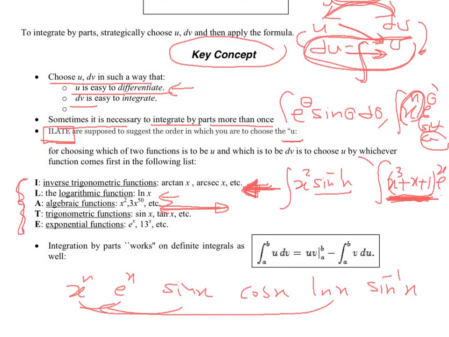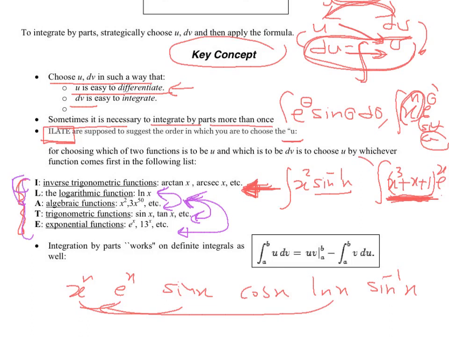So if you had, for example, a logarithmic function and x to the power, the logarithmic function comes before x, so the log has to be taken as u. And if we had x to the power and sine, as we have seen, x to the power comes before sine and tan, so x has to be taken as u. If you had x and e, then x comes before e, so it has to be taken as u, and so on. Whatever comes first in this list has to be taken as u.